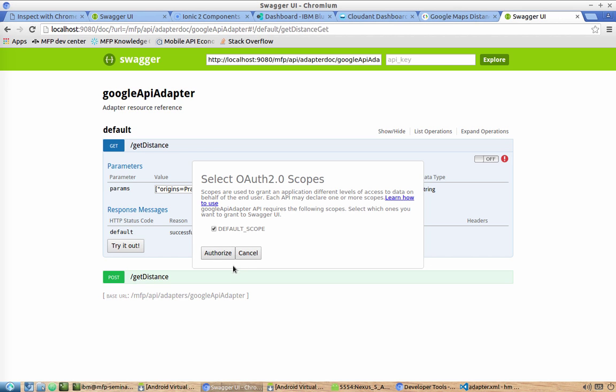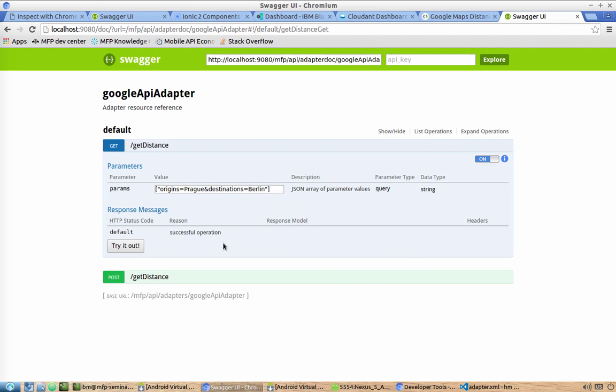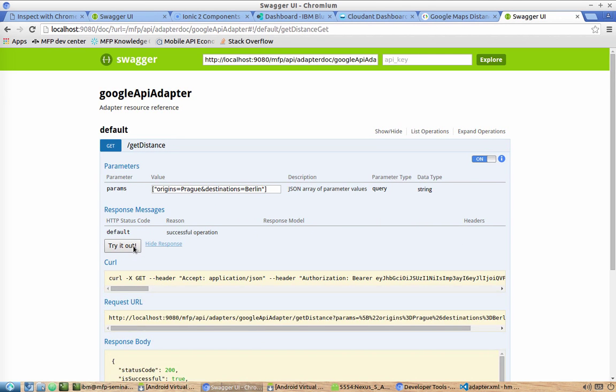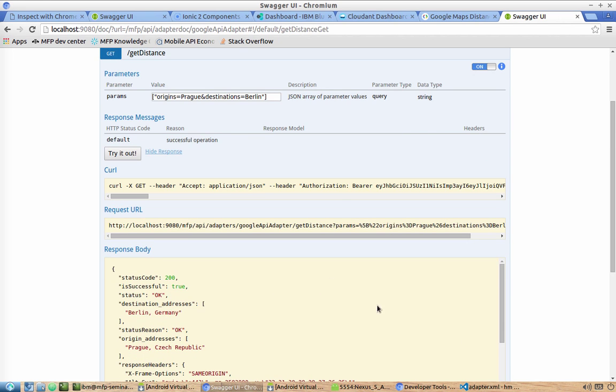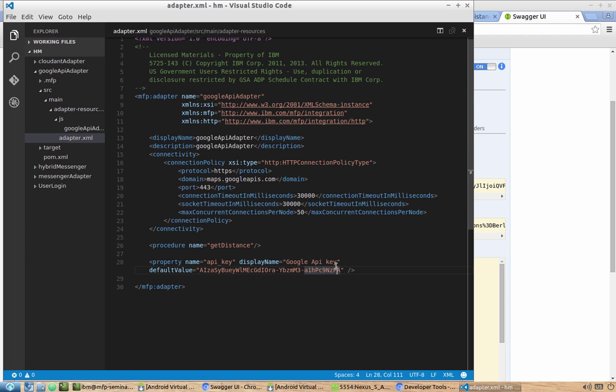By default, we have default scope if we're specifying nothing, so let's try with default scope. Yep, we are seeing the results. Let's, by the way, change this procedure to be secured with the same scope as we used before. So as you remember, it called restricted data, just like that.